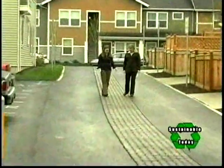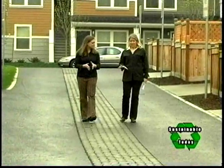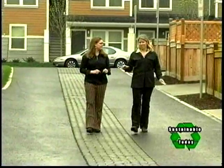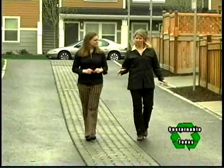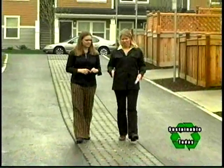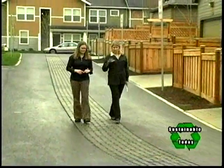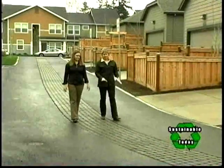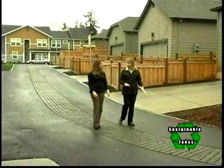And in the alley here, we have this nice little graded area. What is this for? Well, I like this design a lot. It was part of our way of compensating for the fact that in order to meet the city's standards at that time for alleys, we had to build them a little wider than we would have liked, so we have more asphalt in the alleys than we wanted. To compensate, we were able to get an appeal to build this strip of permeable paving in the middle so that water can soak down. You can see that the alley is slightly sloped toward the center. Water can soak down and be treated before it enters the groundwater system.